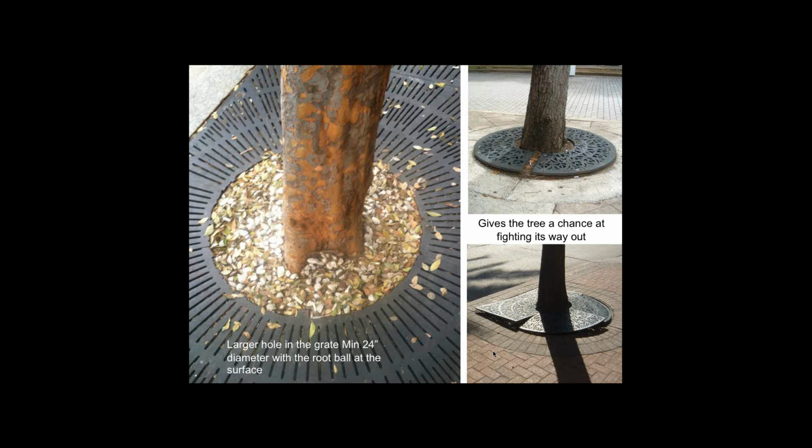And all of these grates are only temporary. They have to come off very, very quickly. I'm not sure why we spend the money in the first place, but they definitely need to come out of there 10 to 15 years after the tree has been installed. The trees that were growing in Silva Cells now are growing at a very, very rapid rate. And so any constriction around the tree is going to be a problem very, very quickly.